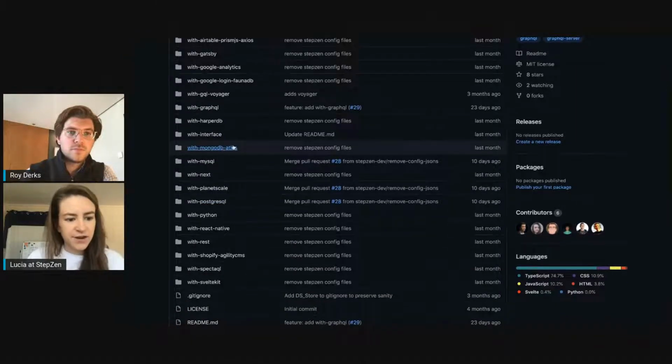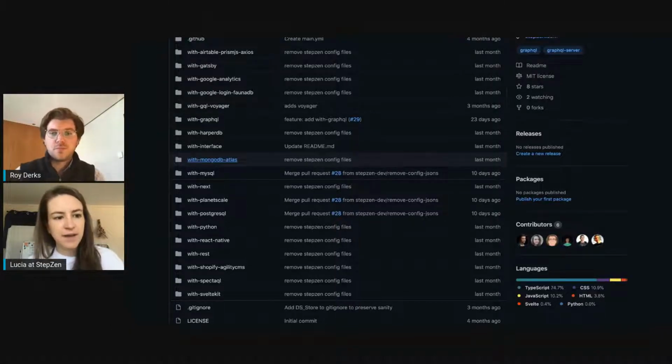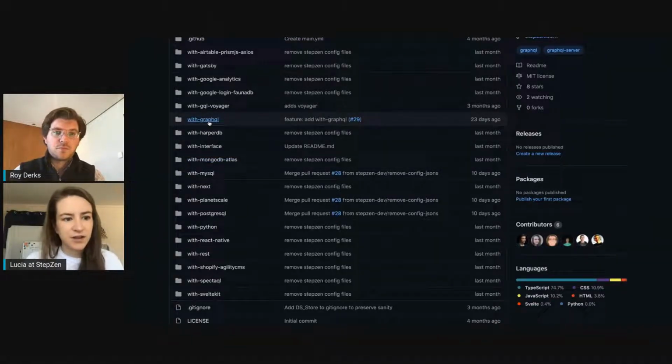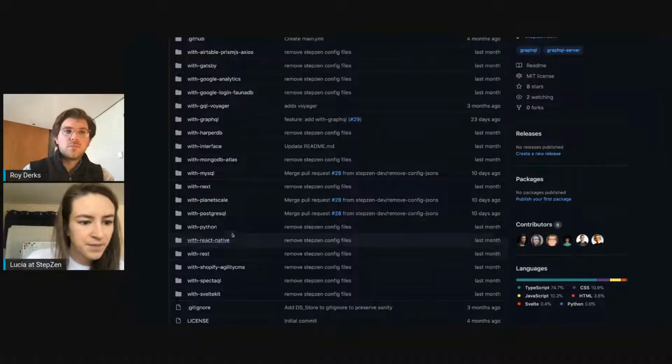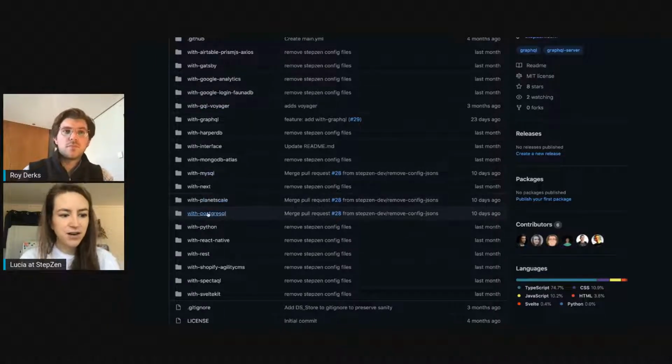But we've got, and then also with different backends. So it's depending on where you are with GraphQL, with StepZen, or with these different frameworks. We can recommend different templates to start with. Like with GraphQL is just a good one to start with if you're new to StepZen. So as with REST, if you're looking to do something with a database backend, you can use something like with MySQL or with Postgres.